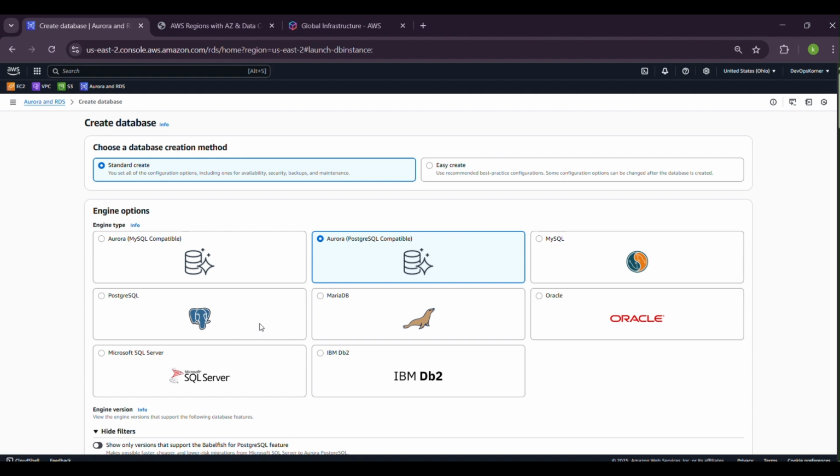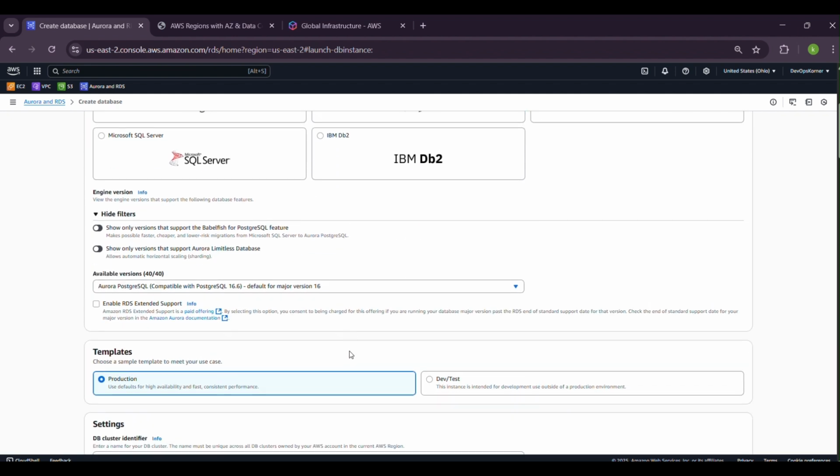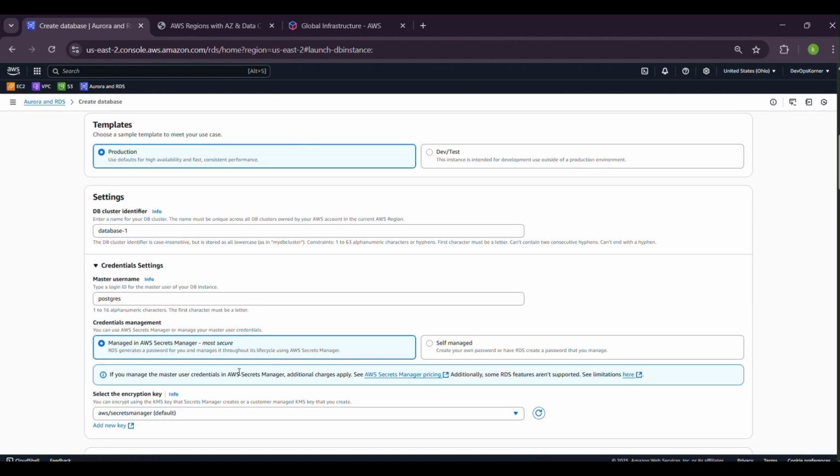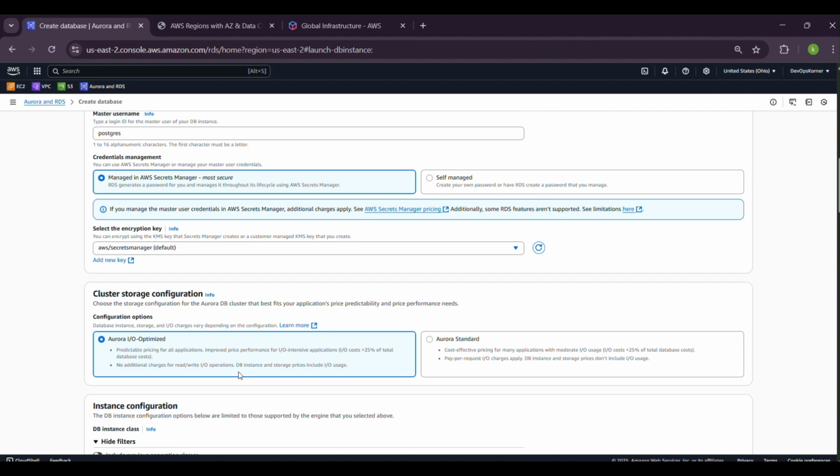Just create whichever database you want. It will give you one endpoint, and the port number is 3306. So you can use it anywhere. This is a simple example for platform as a service.